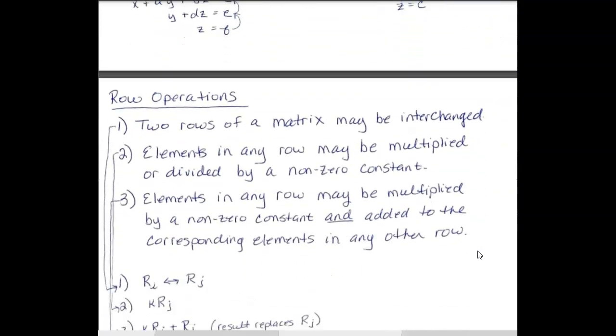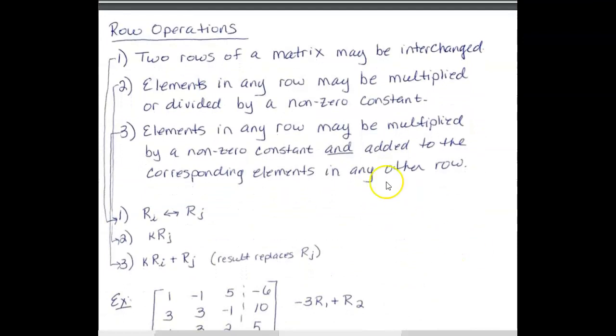All right, so what are the row operations that we're allowed to use to get it to the form we need? It's basically models the same steps that we follow when we solve a linear system by the elimination method, like we did back in section 5.2. We're just applying those steps to the numbers in the matrix instead of the entire equation. So I can take any two rows of the matrix and interchange them. All that really means is you can rearrange the equations in any order that you want.